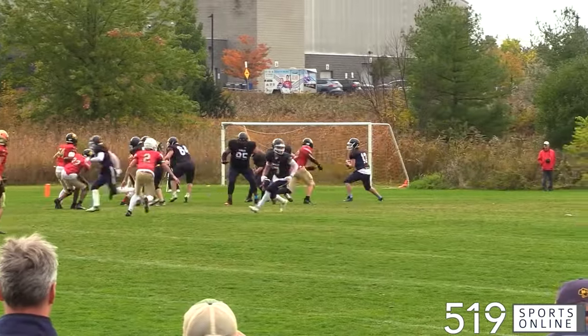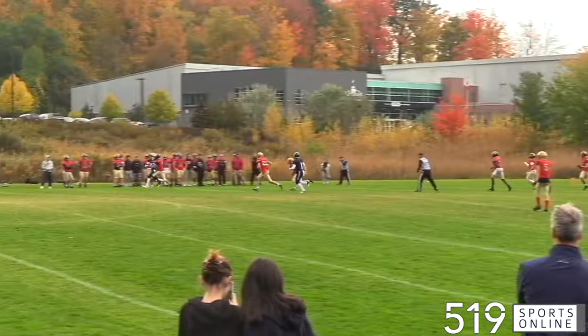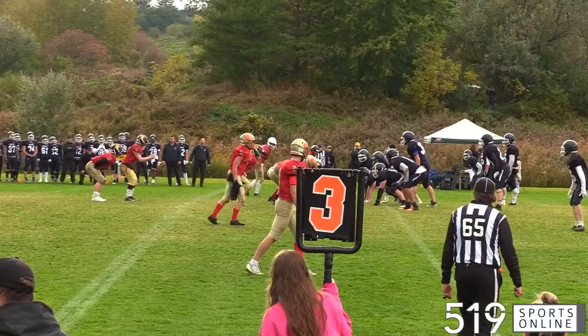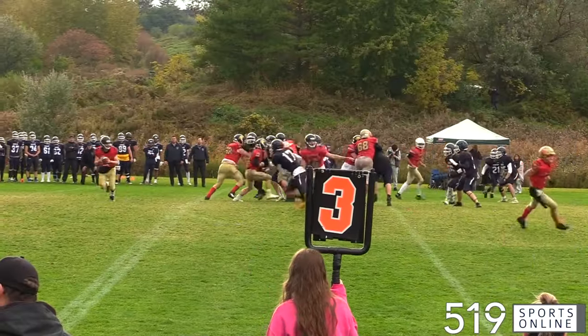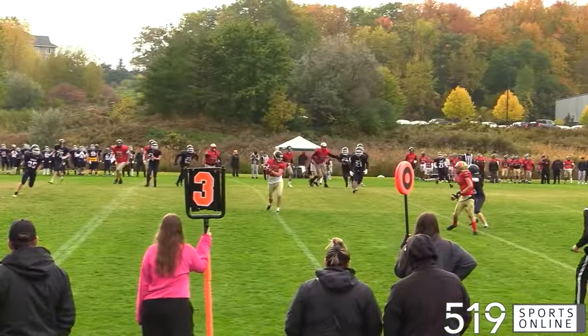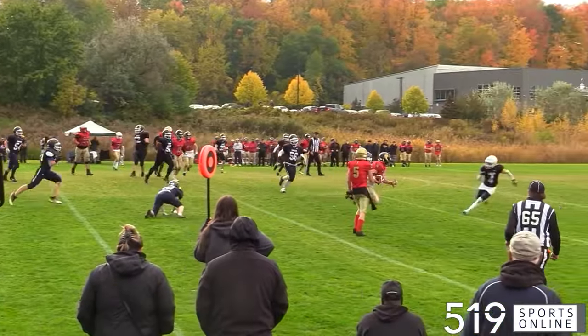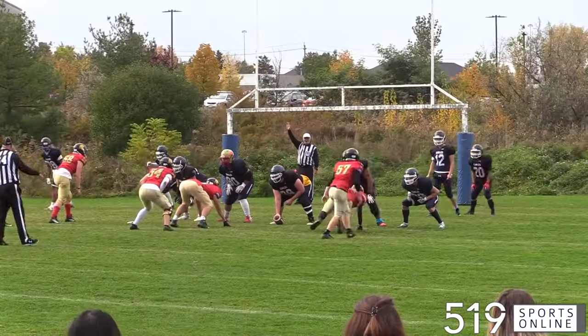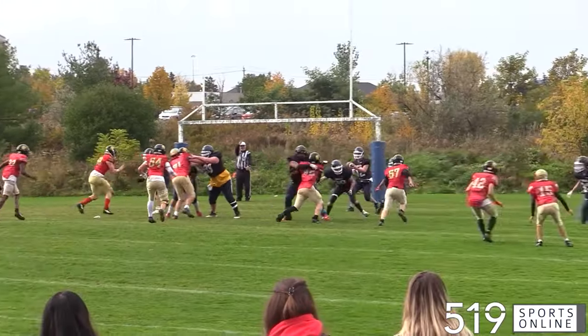Into the final quarter, now 11-6 Rez off of a safety. The Eagles in their own red zone, needing to make something happen. They go to the air. Levi Lichty in on the reception, and St. Mary's move downfield. Rez would turn the ball over, and here they are on third down. They go for it. Cole Henry spots out Nolan Reeser, and Nolan's good for a Rez first down. The Phoenix move into the red zone, but the Eagles defense would hold once again, so the Eagles get the ball with two minutes left on the clock.